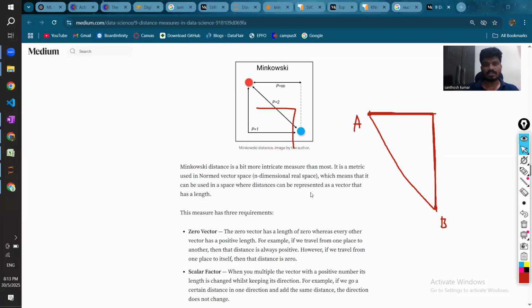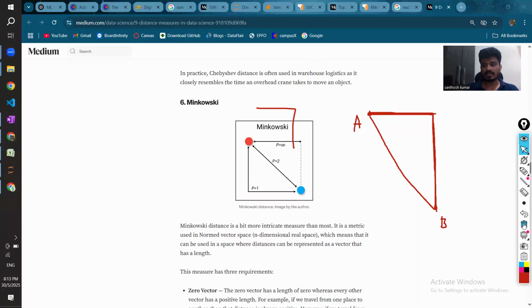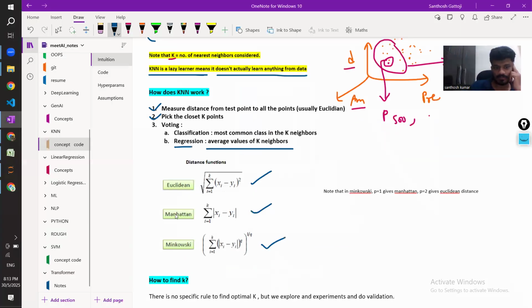And there is one more distance called Minkowski. I'll show you here. One is Euclidean, basic, and Manhattan. Minkowski is a generalized distance. For example, this is the formula, where you have P or Q. If you put Q equal to 1, then 1 by 1 will become 1, and this again becomes 1. This gives the mod of x1 minus y1, which is the same as Manhattan. So when Q equals 1, it gives you Manhattan.